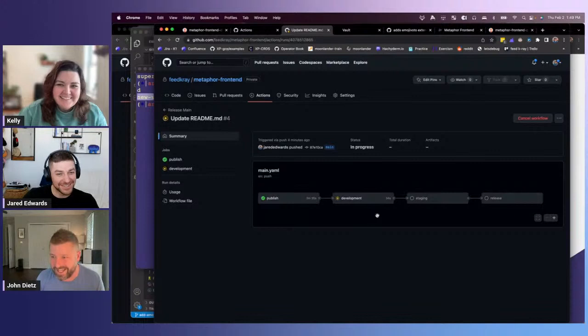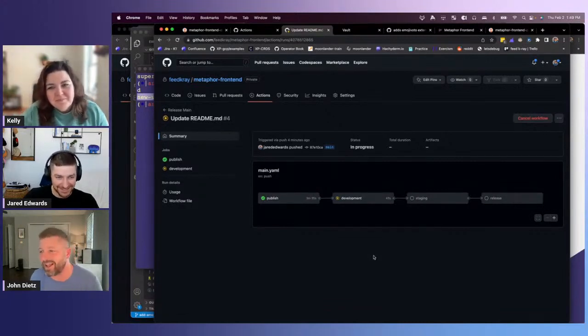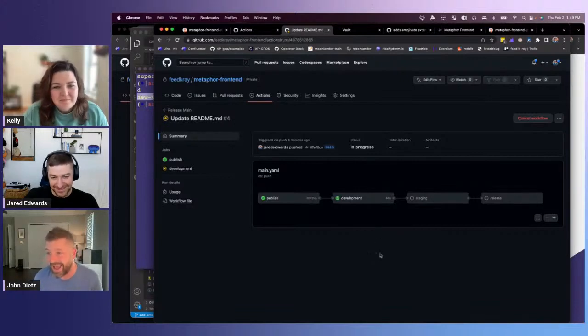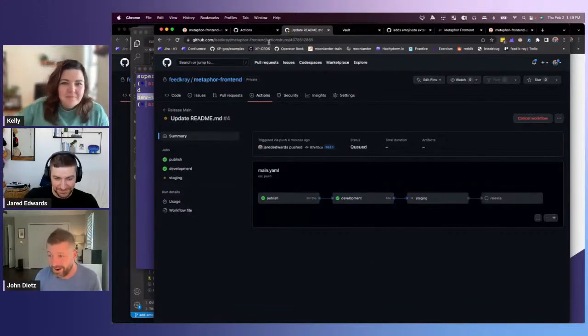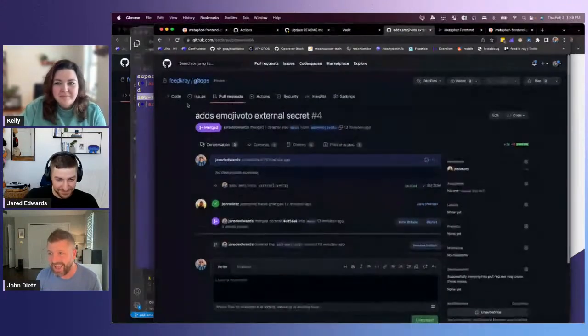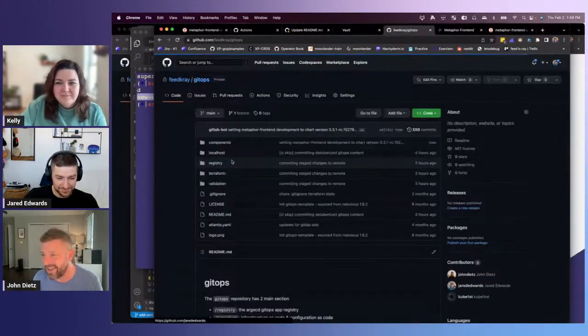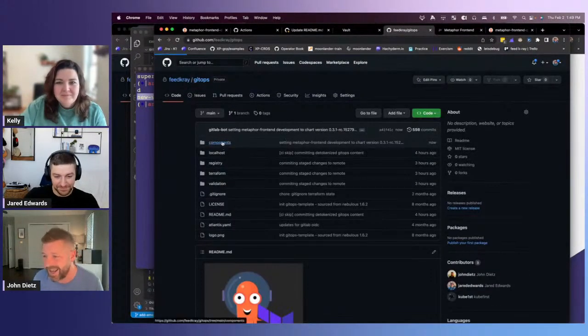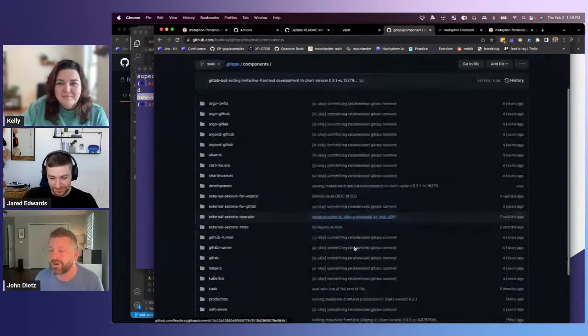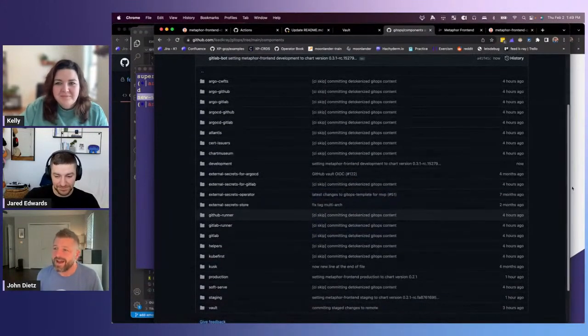ClickOps, script ops, and GitOps are basically the 3 ways to change Kubernetes clusters. You can be in your terminal running a kubectl apply. That's your ClickOps ecosystem. You could even be in Argo CD and be doing ClickOps. You could be in Argo CD's user interface, clicking that you would like a Helm chart and typing in the parameter overrides that you would like.